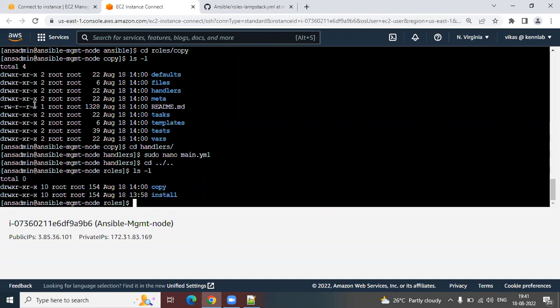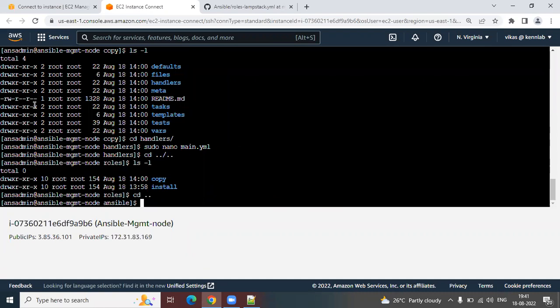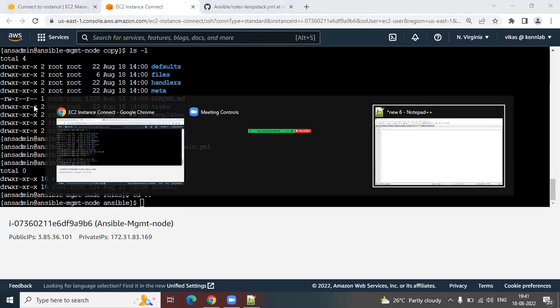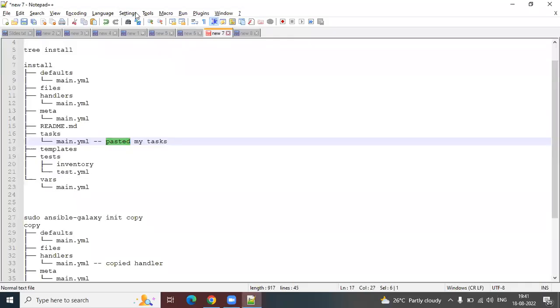Can you tell what this actually is? A copy and install. Copy and installation means copying files and installation of software. In this copy and install, we have some default handlers and tasks that we got to know, and variables means we'll define some variables. First of all, the name which I gave, install, copy, you can give any name. It is not mandatory that you give the same name. This is kind of a folder name.